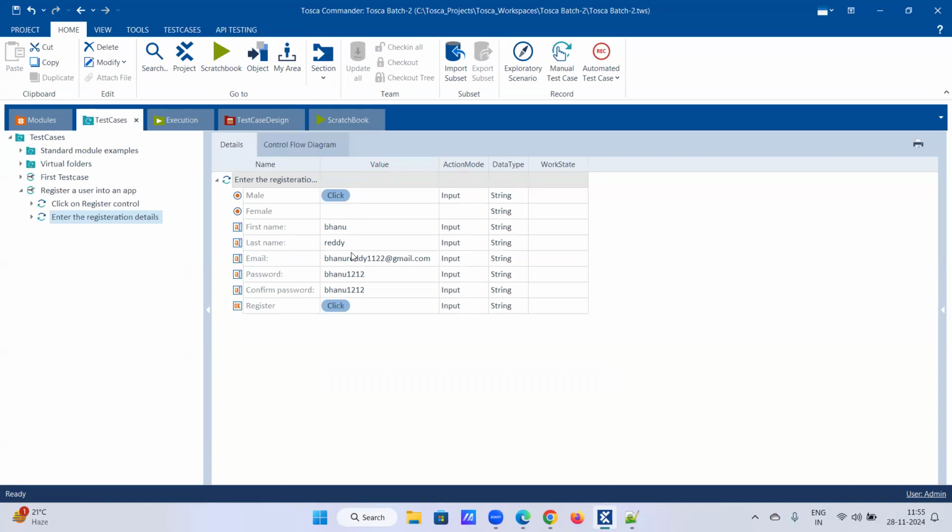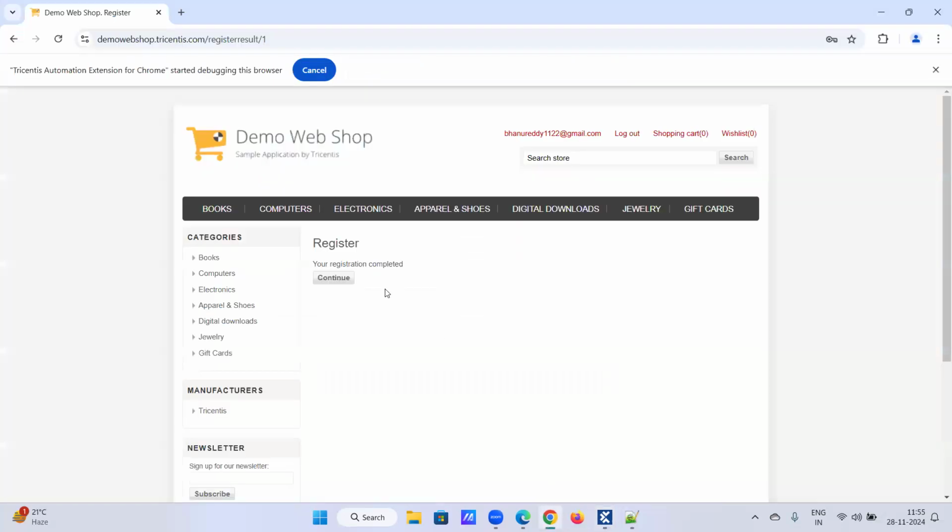Once you complete the registration process, it shows a success message. Registration completed. It is a notification saying that registration is completed, so people will understand. I want to verify this content and click on the continue button.